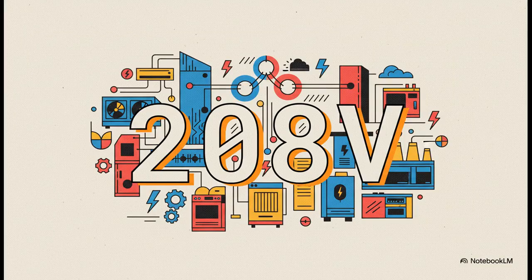So where in the world does this weird 208 volt number come from? This is a key piece of information, especially for your exams, so listen up. In this type of three-phase system, the voltage between any two of the hot lines isn't just 120 plus 120. Because those three waves of power are out of sync with each other, the math is actually 120 volts times the square root of 3, which gives you about 208. That's the voltage that powers all that crucial commercial equipment.